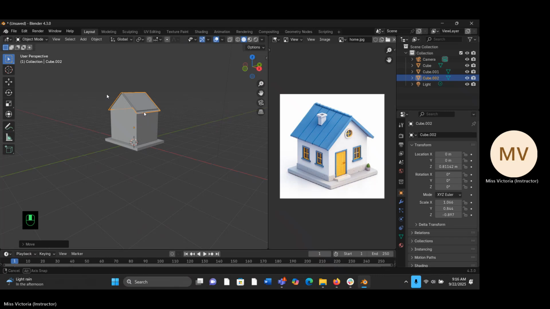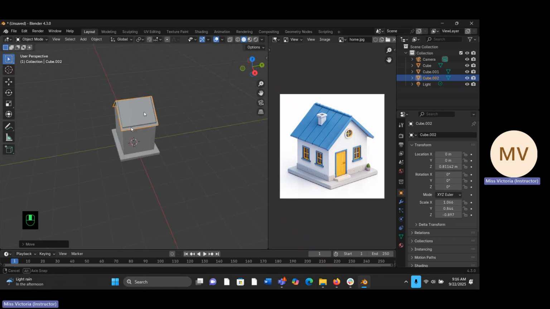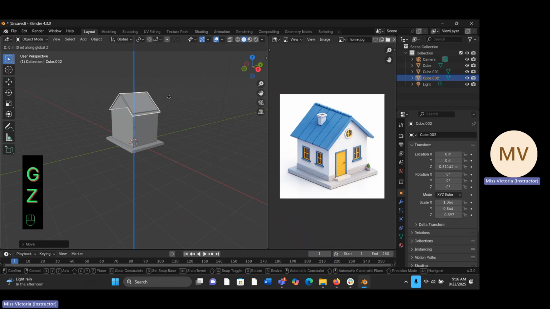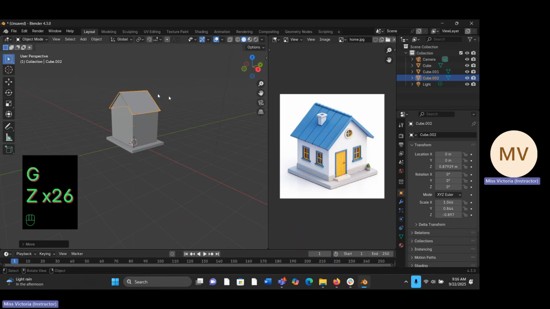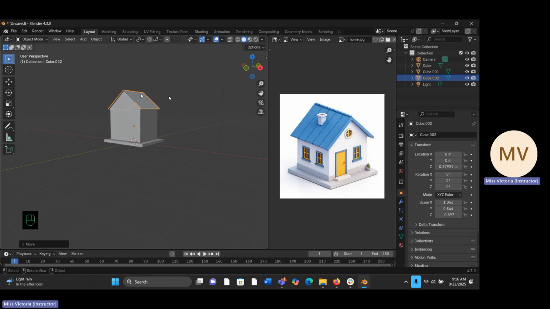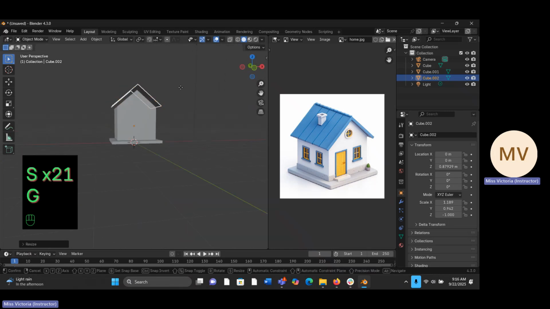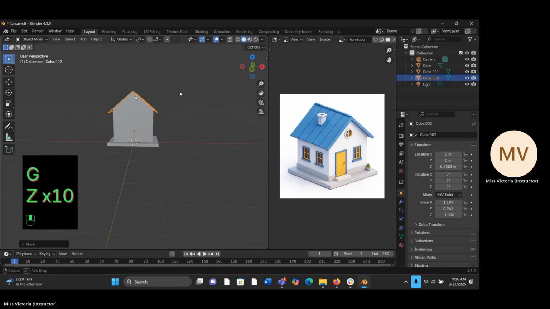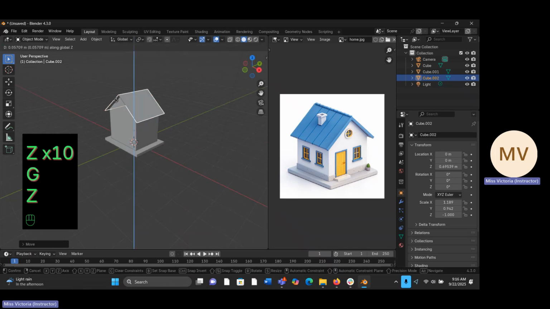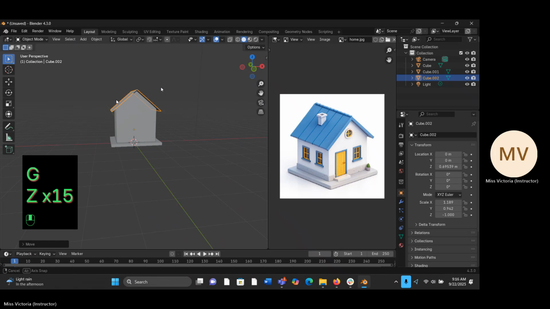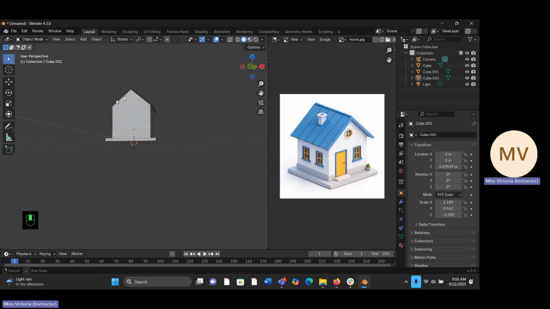The next thing is to scale the sides. I'm going to bring this up a little, so it's not well above this, to be sure of the sides. Yeah, okay. So let's scale it a little bit to create that noticeable difference between them. Yeah, I think this is very noticeable.